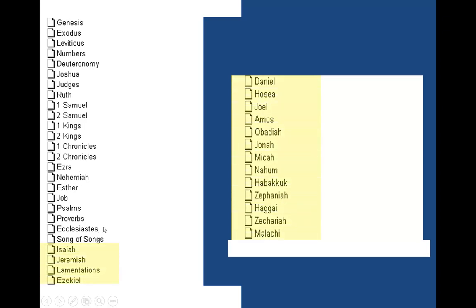But when we get to the prophets, here you can see all of the prophets, and what we call the prophets. These aren't all of the prophets, these are all of the prophetic books. Guess how many of these are written from Isaiah's day and on? All of them. Right? Isaiah is contemporary with Hosea and so on. But that's when we first get prophets who are writing things down.